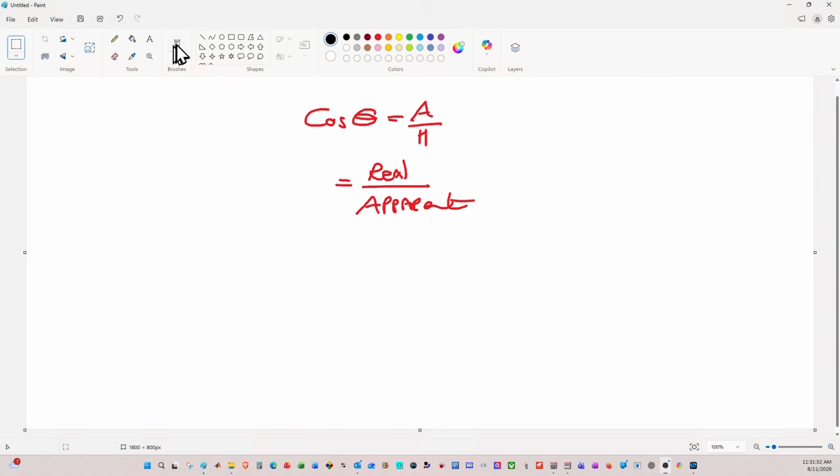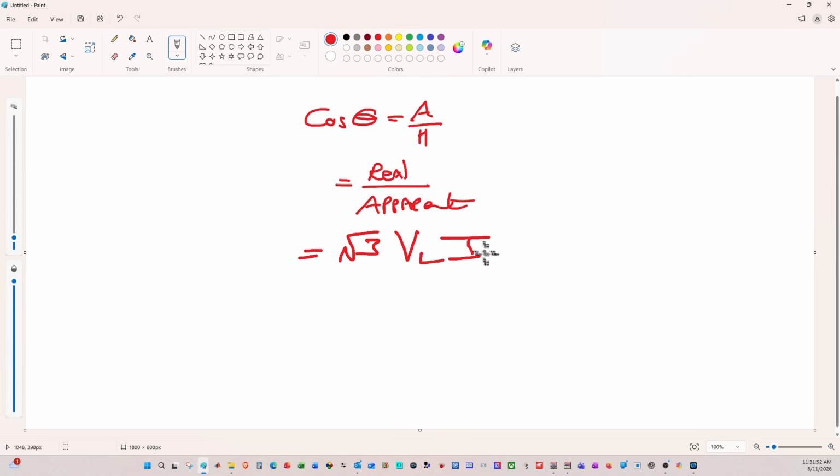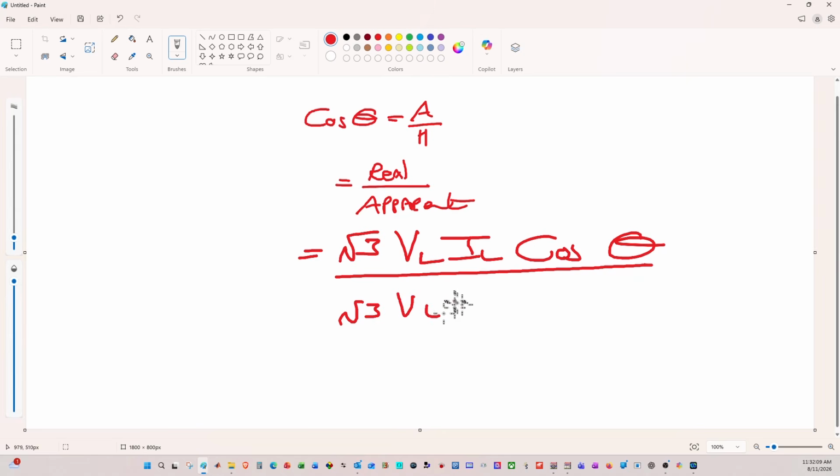Expanding this a bit further, we already know that the real power is going to be calculated as the square root of 3 multiplied by V line multiplied by I line multiplied by the cosine of theta. Let's just write that in. That's going to be equal to the square root of 3 multiplied by V line multiplied by I line multiplied by the cosine of theta. We're trying to calculate what we are going to get in this particular instance. We do know that the apparent power is going to be calculated as the square root of 3 V line I line, and that would be the easiest formula to get that.